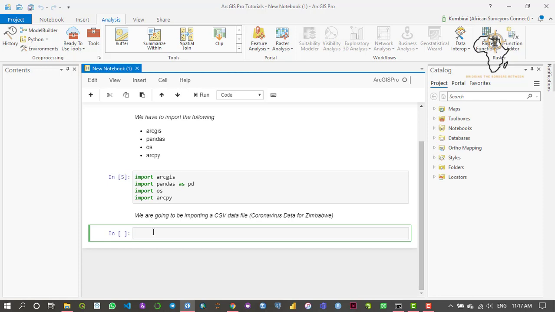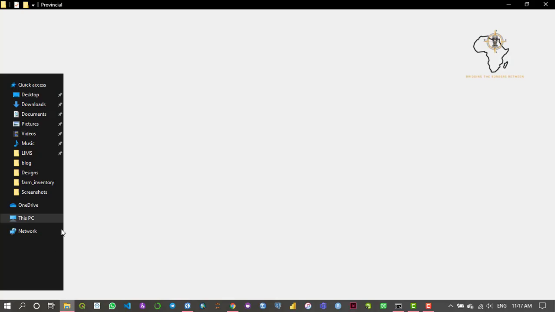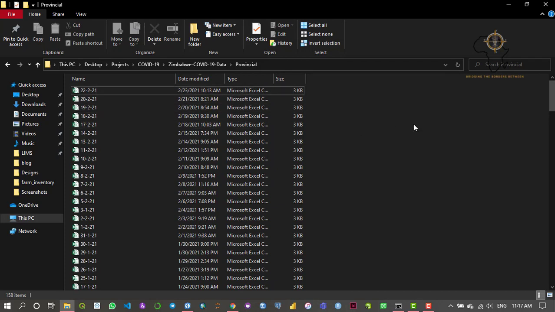In this case, I'm just going to name it our data, and then I put an equal sign there, and then I put an R, which represents a relative path to that data. This data is within my desktop. Unfortunately, I didn't get to import it into my ArcGIS Pro, but I don't think that's going to hinder us from doing this tutorial. So I'm just going to navigate to my CSV file here, click on it, wait for it to get highlighted, and then go on copy path.